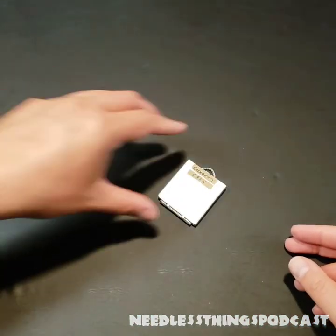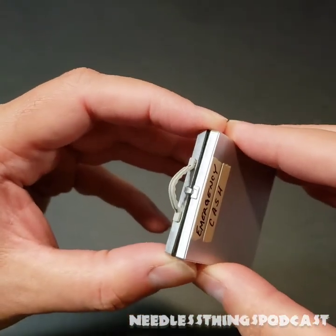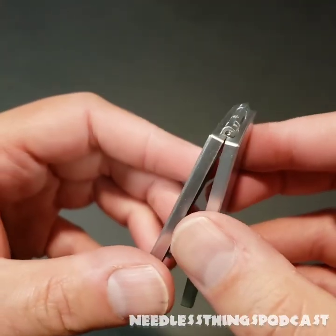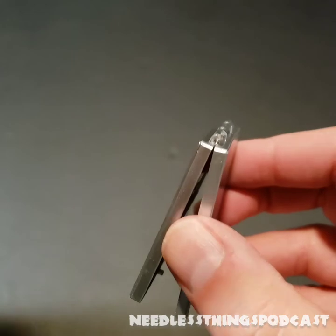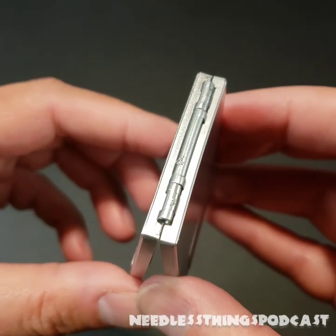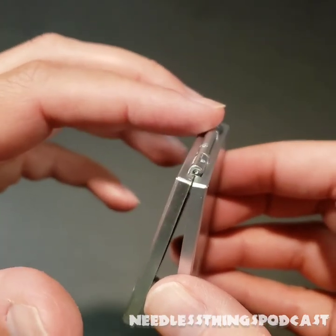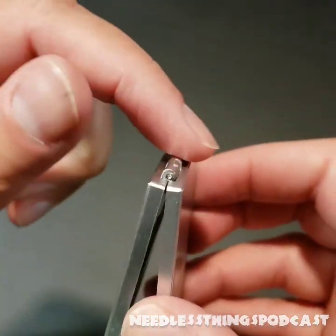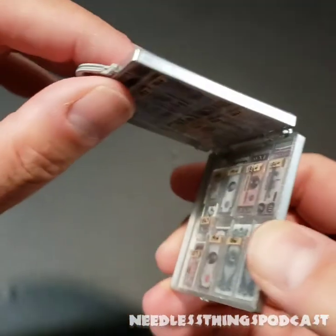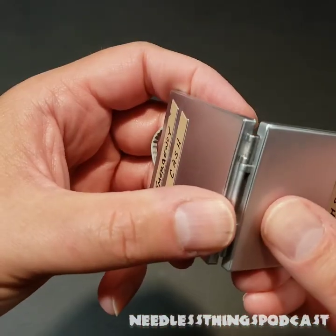Then we'll take a look at the emergency cash box — looks great. I'm going to carefully open that up. It's got a nice hinge down here, pretty low profile. Hinges are tough at this scale; it's really hard to make a hinge look good. It has to function properly and physically stick out a certain amount, so small low-profile hinges like this are always impressive. I don't want to open this further than it's supposed to go.